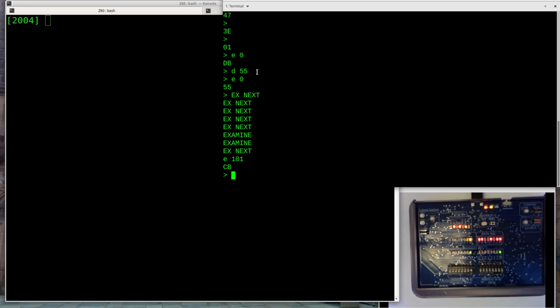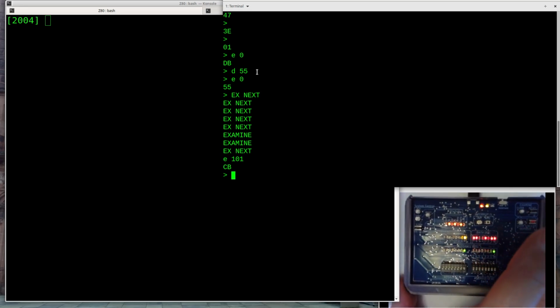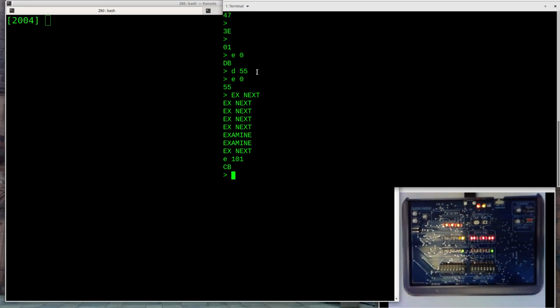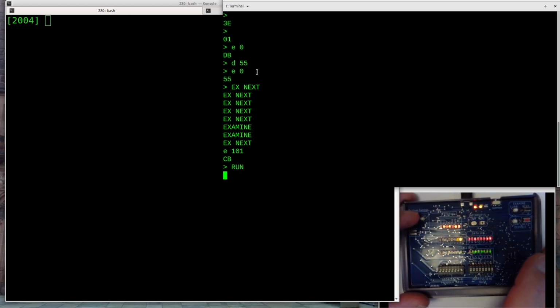Now normally, there's a Z80 processor and there's a 64K static RAM, and those two chips talk to one another directly. And when the Z80 makes a memory request, the RAM responds, and so on. And the processor inside here, the ATmega328P, stands aside and lets interactions happen between the Z80 and the memory, and it doesn't take part in those. The clocking is coming from a 4 megahertz oscillator on the board, but when you're in this mode, when the system is not running, right? So if I hit the run button, then the system is free running.